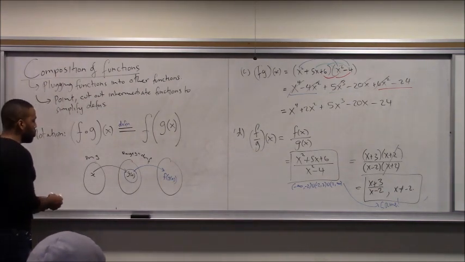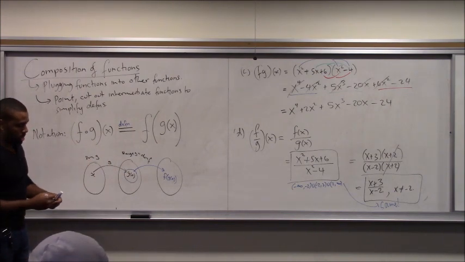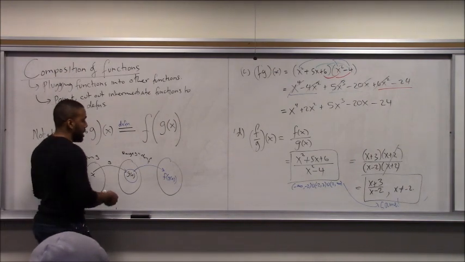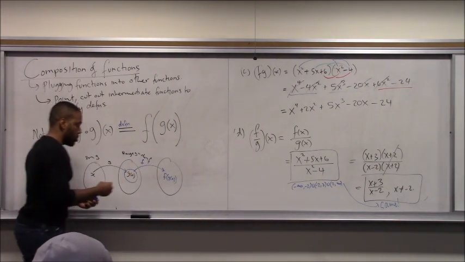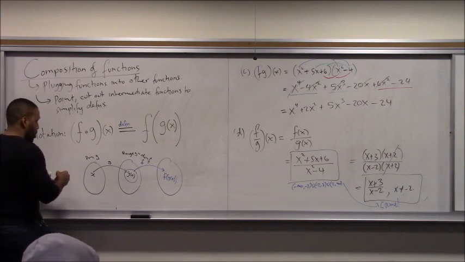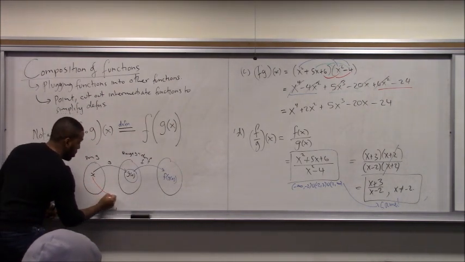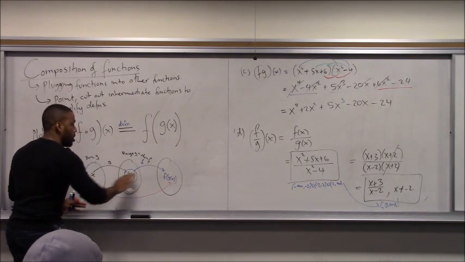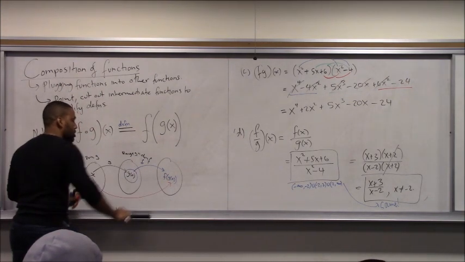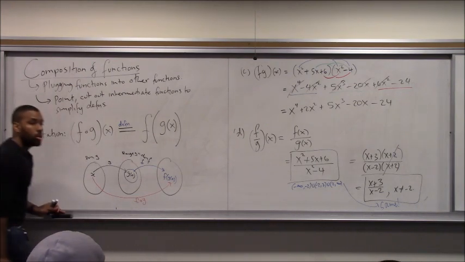So g will do one thing, right? Give it an input, it will give you some output, and then f is going to take that and move it somewhere else. And how you can imagine the composition is it cuts out the middleman. The composition is the function that will start all the way from here and go all the way there, cutting out all intermediate steps. Just think of it as one streamlined function. That is going to be your f of g.